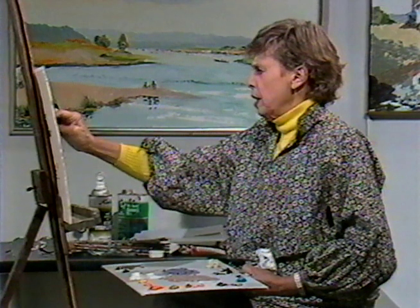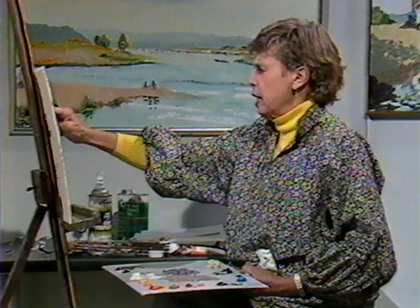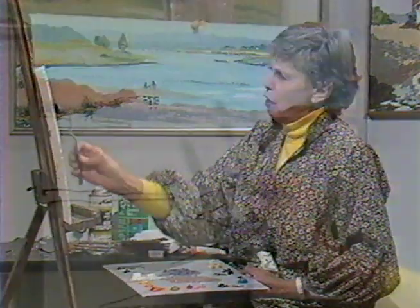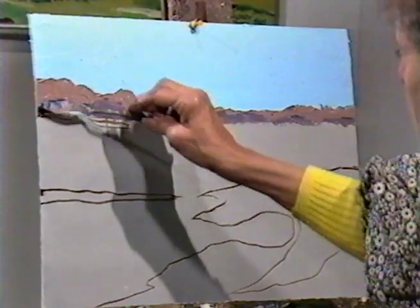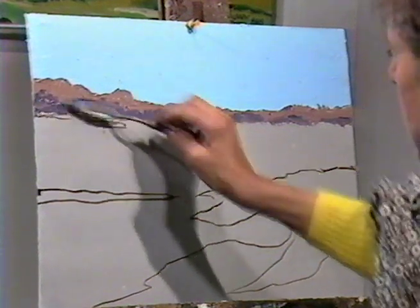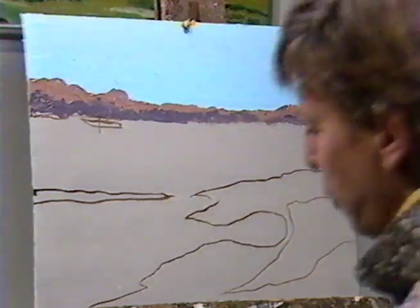It's arbitrary and it looks accidental, but actually it is layers of color, which I find is the most important part of this kind of painting, is to do it in layers. I applied the distance color over as a layer on top of the blue, and then came the sort of non-color, and now comes the darker one, which is down towards the land. So we have three colors.